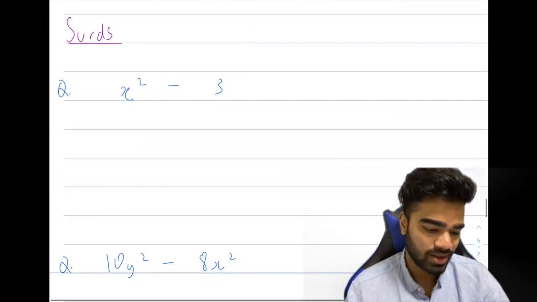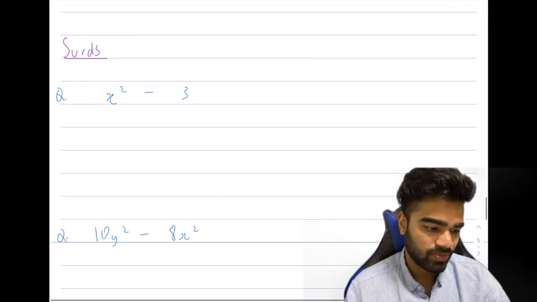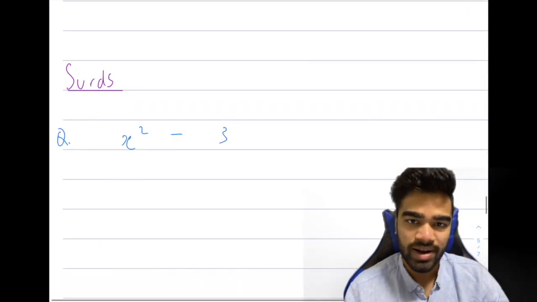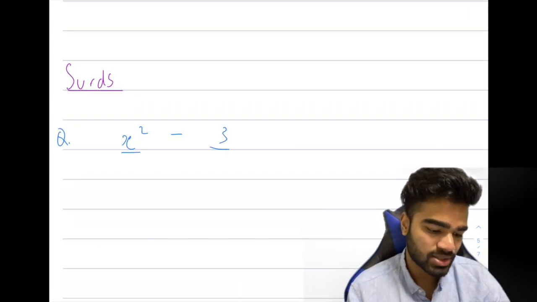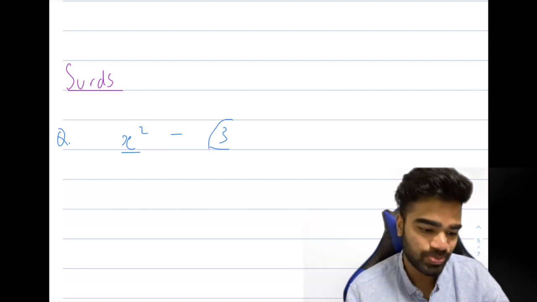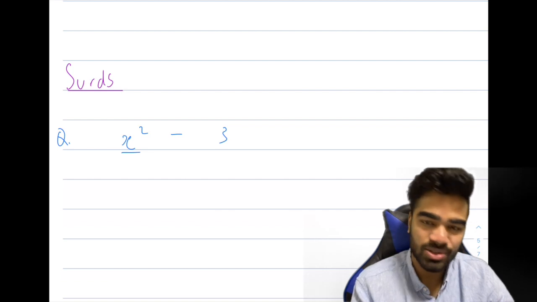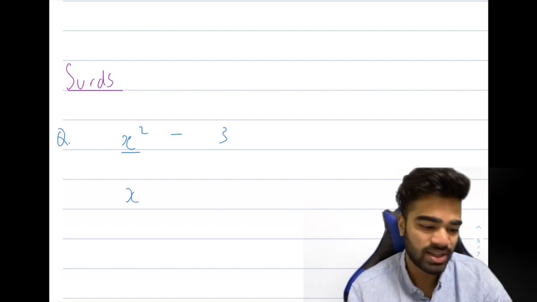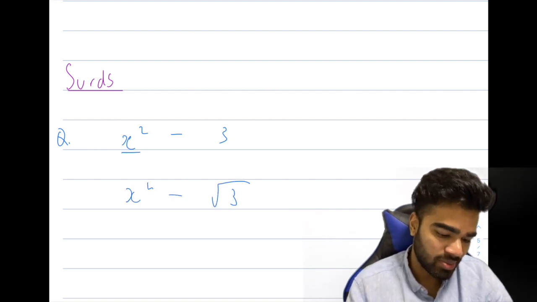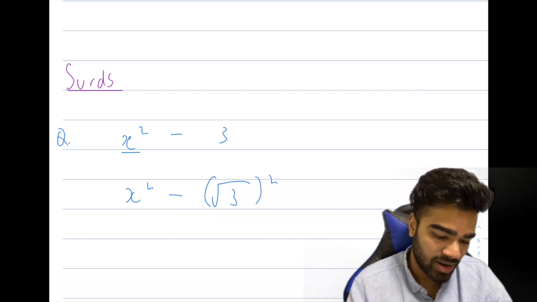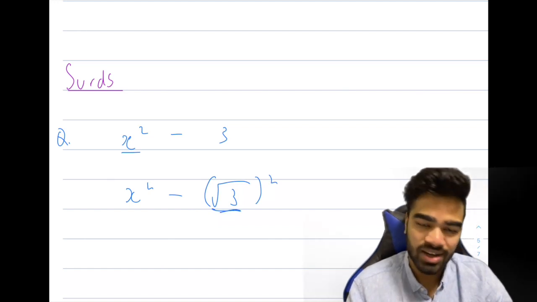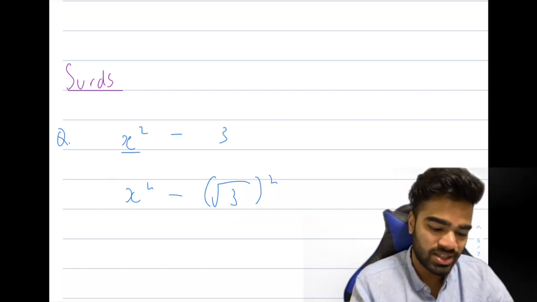So that's it. Okay, last topic, surds, right? So this time you'll notice we have x squared minus 3. We need to factorize this, but you can see clearly 3 is not a square number. But we can still do the same tactic I've been teaching you this whole lesson, which is if you have x squared, I'm going to square root this 3 and then square root again, right? This time we just can't simplify this, so we just leave it as square root 3.